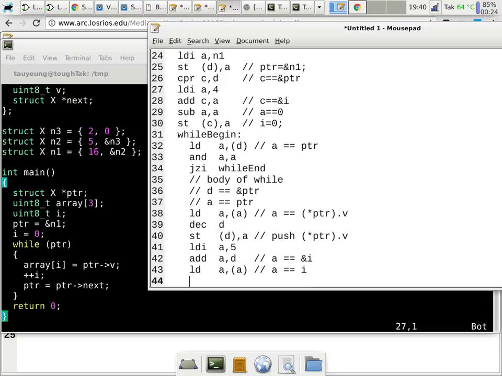And now we need to calculate where's the beginning of the entire array. Well, the entire array is 1 byte from PTR, which means it's 2 bytes from D. Okay.